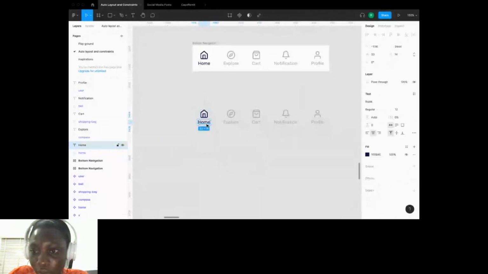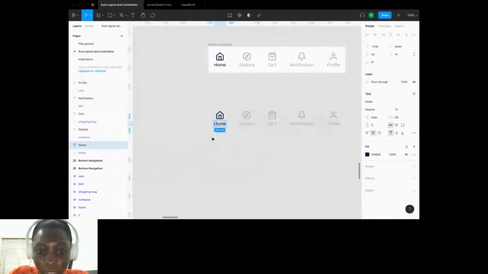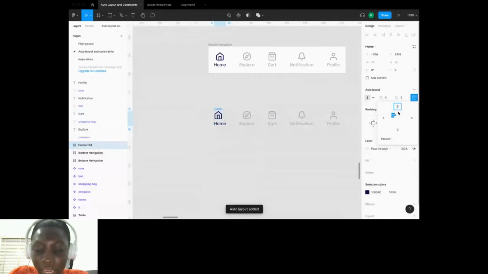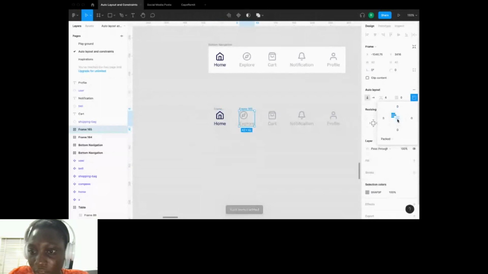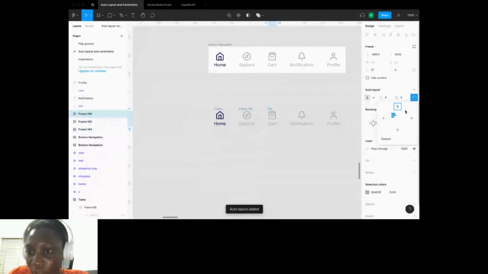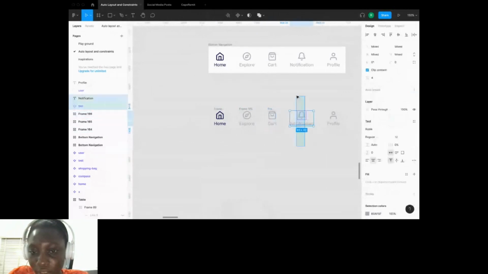I'm using soft points for the text and text size. Just highlight the two properties together, both the home text and the icon, give it auto layout, and align to the center.